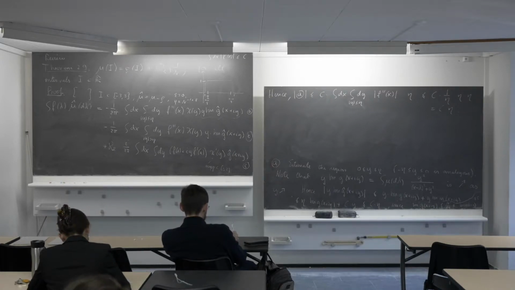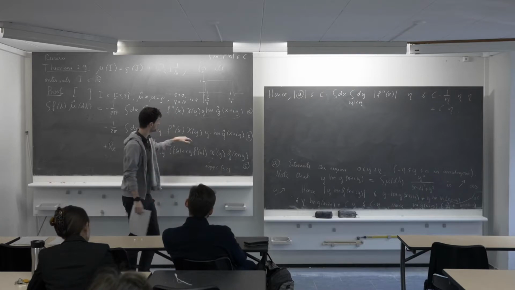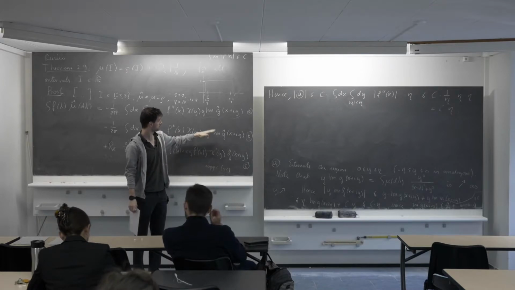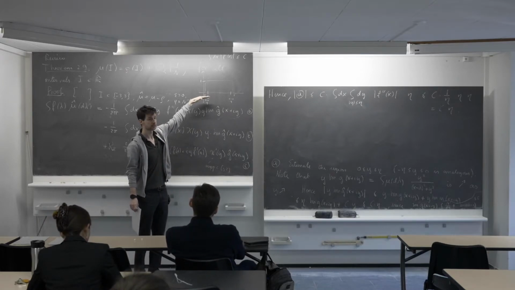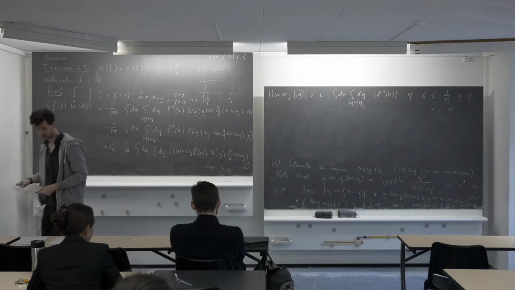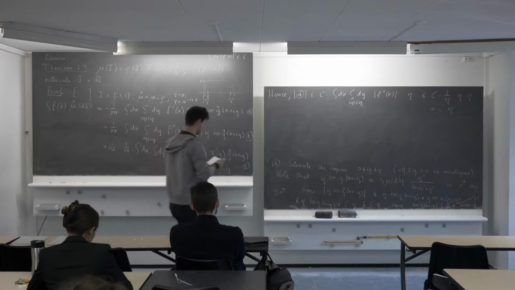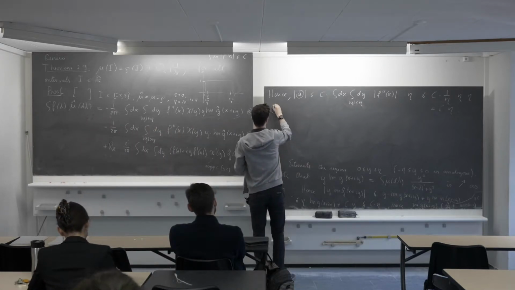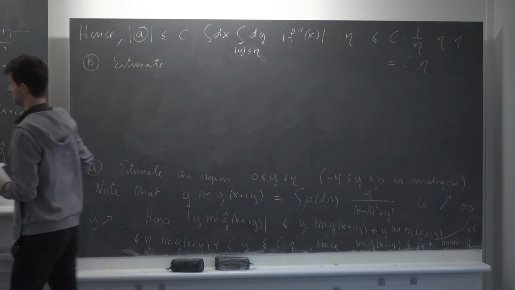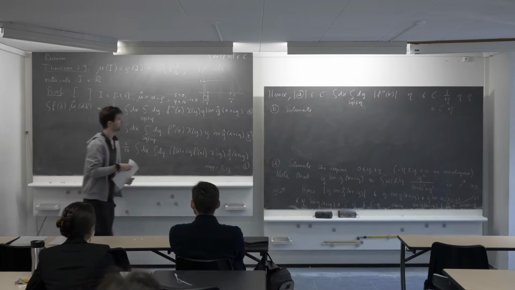Okay. So this was a slight twist. The only thing one had to observe is that here the result is not applicable, but using such a very simple monotonicity argument, you can in fact go up. You can estimate this guy by the corresponding guy higher up in the complex plane, and then you're done. Okay, so what remains is B. So let's do B. So in B, let's try the same thing. So again, I only estimate the region where eta is, y is positive. The negative y's are the same.